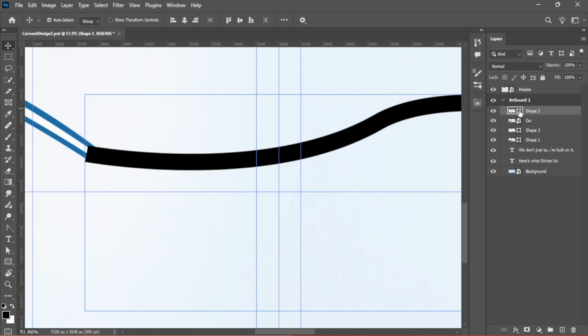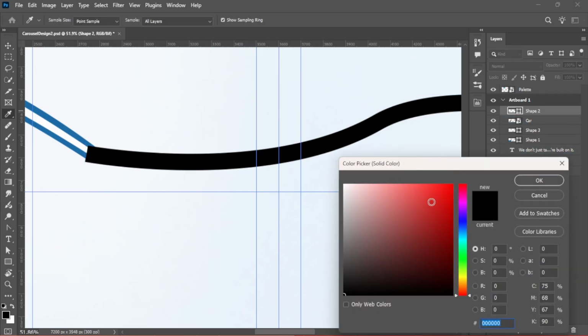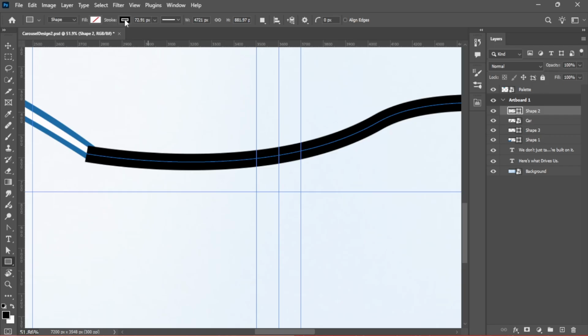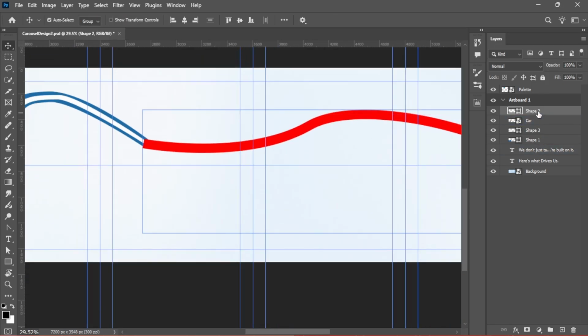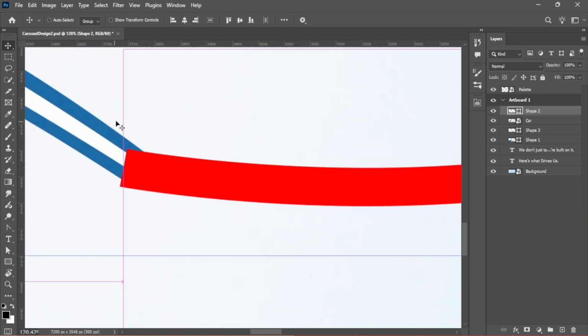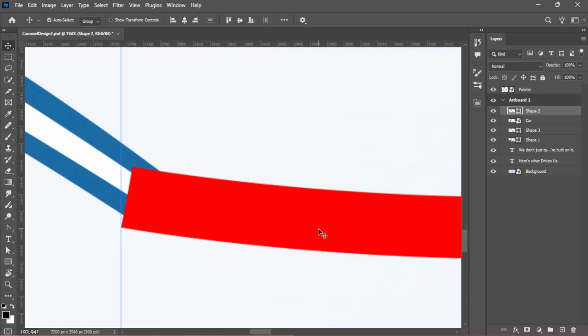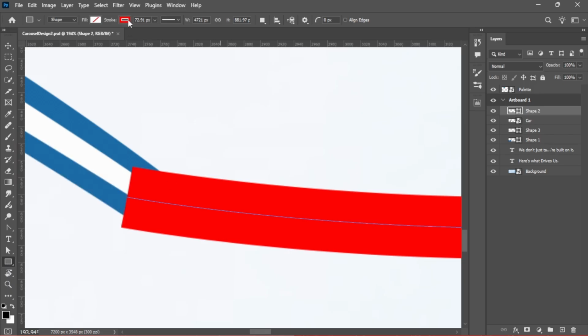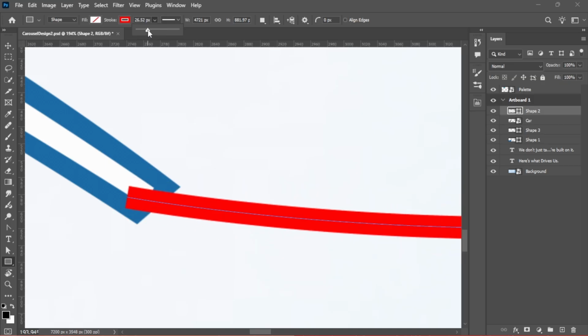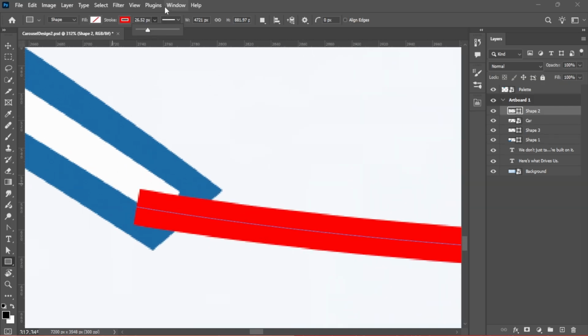So let's change the color of this. Let me change it to red first. Come to stroke, change this to red. Now we are going to convert this stroke to smart objects, but before we do that, you have to bring out our controls here, or you can come to properties. Okay, it's not showing here, but make sure you have your shape tool or your rectangle tool selected so that you have these options at the top. Then reduce the width of the stroke to be about the same size as this white that we have inside.